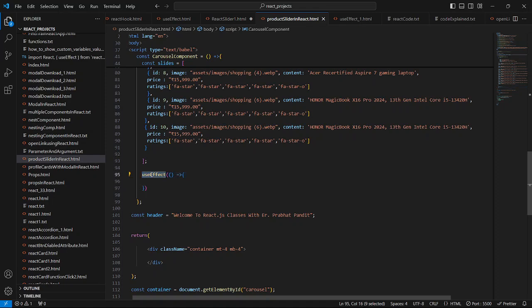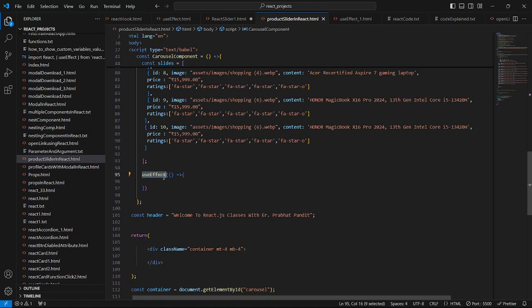Guys, always remember, we not only use the useEffect hook to fetch data from the external API, to dynamically update the DOM, or to perform some kind of iteration, some kind of interval, some kind of setInterval function. No, we use the useEffect hook to initialize third party libraries also, like Owl Carousel.